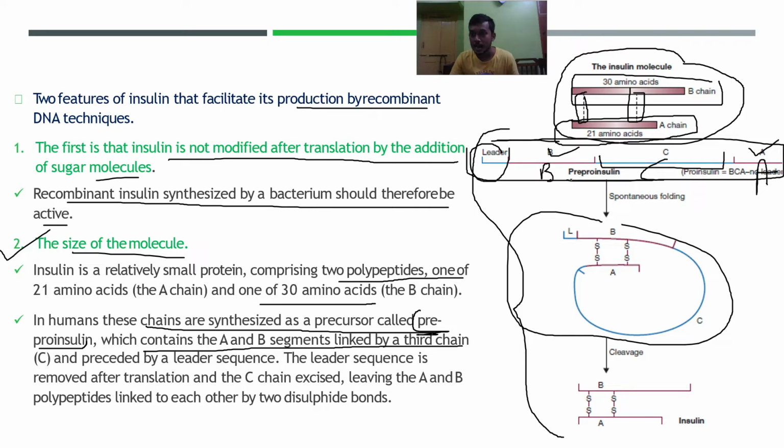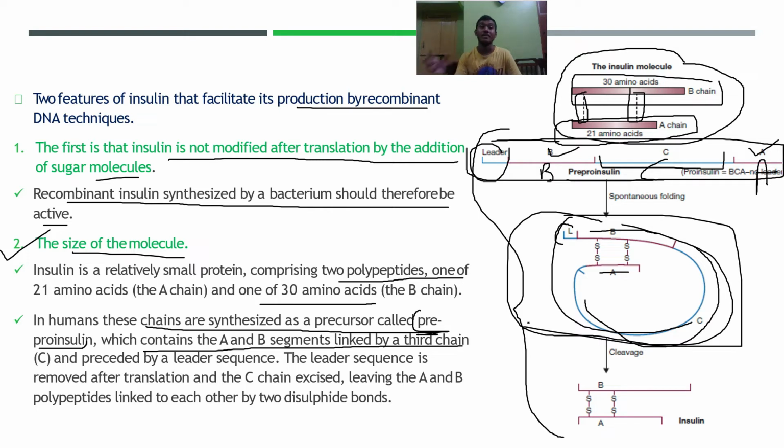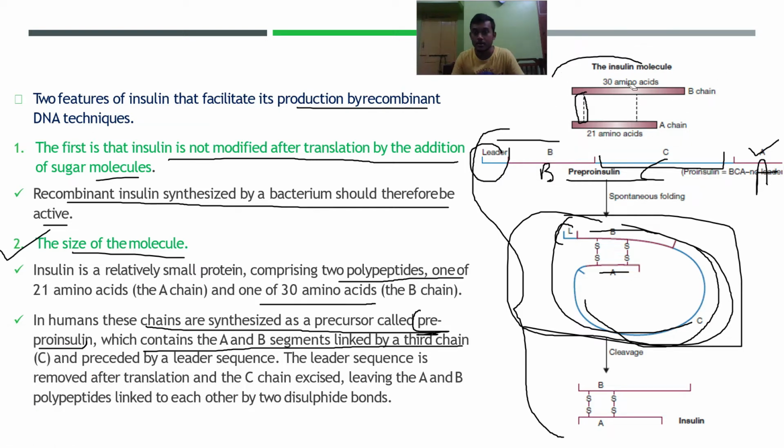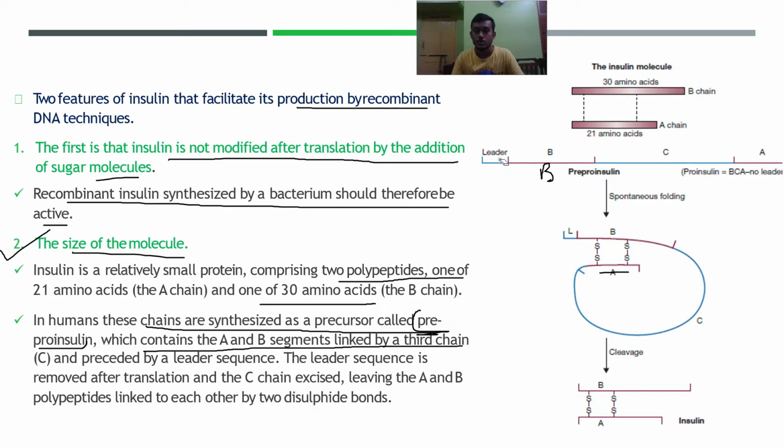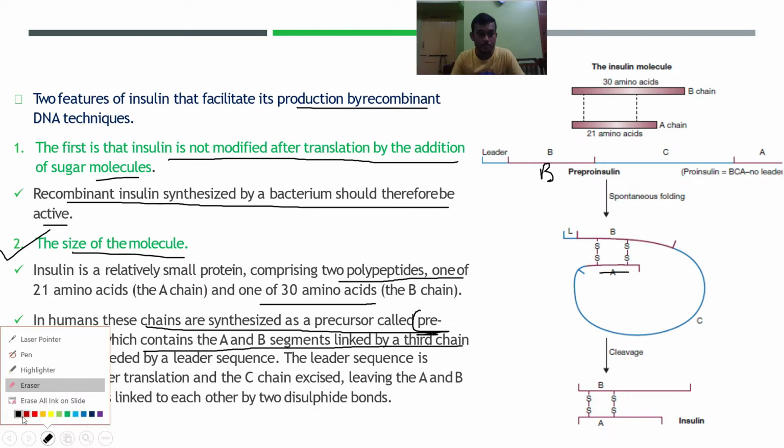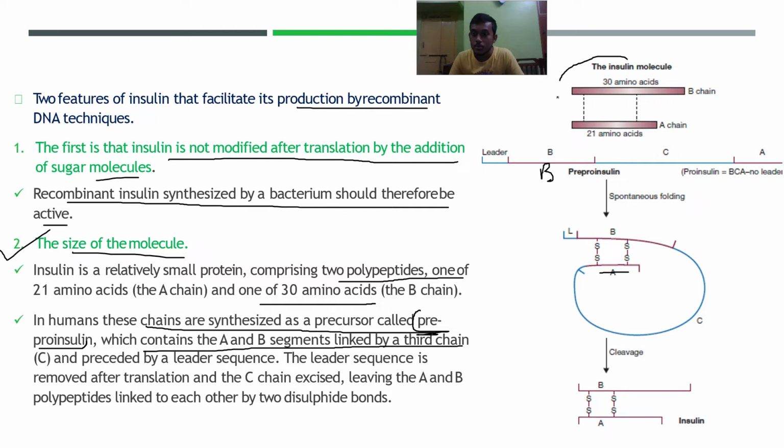When this entire pre-proinsulin is folded, it looks somewhat like this. You can see it consists of the leader sequence, the B chain, then the C chain, and then the A chain, and the A and B chains are linked by two disulfide linkages. Alright, so when this folding is done, how will we get insulin? Because insulin is just these two. So I'll just rub it out for you so that it's easy to understand. Yeah, I'll again select the black ink. There we go. So the insulin molecule is just this.